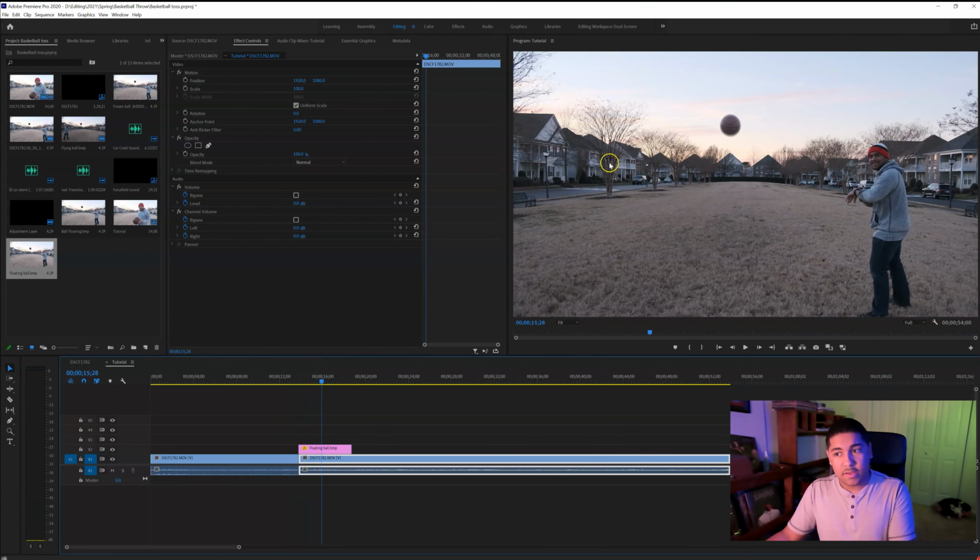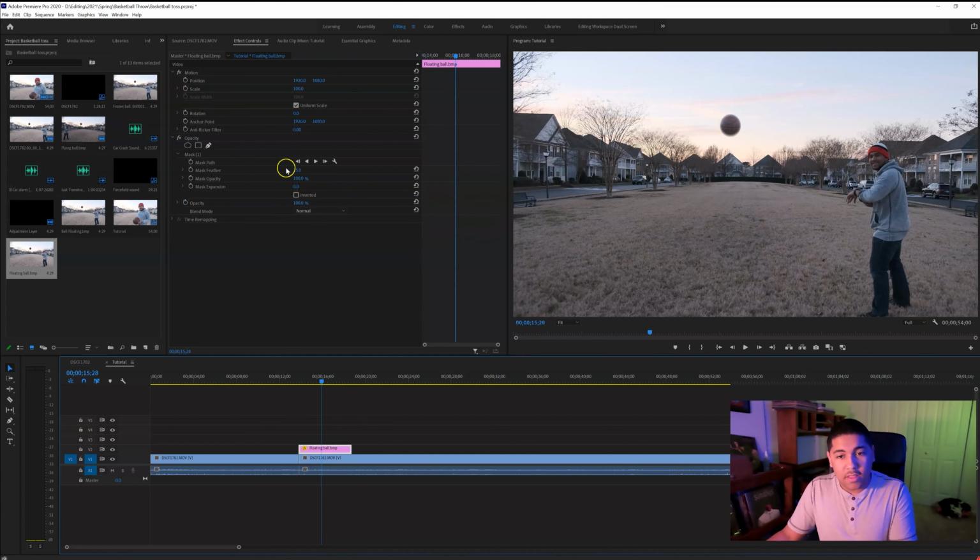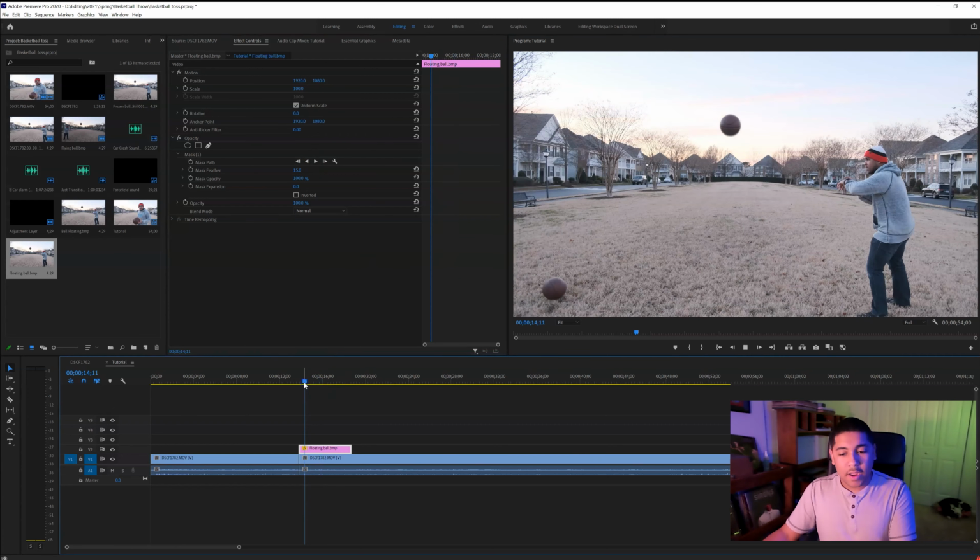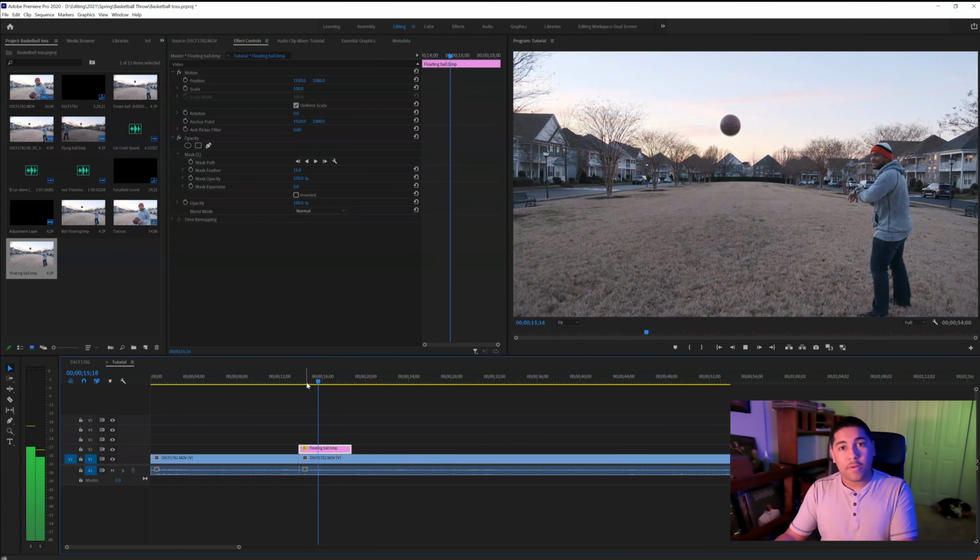The ball staying in place. And I look at it, and the feathering is a little bit too much. So I'll click on the still and put the feathering to about 15%. And I like that a little bit better. So I'll keep it. So right now we have the ball floating. So that is one half of the thing.